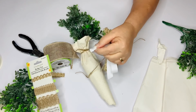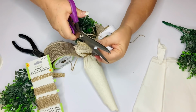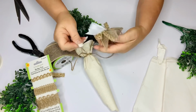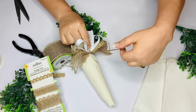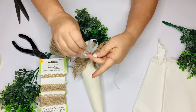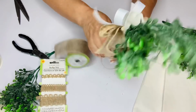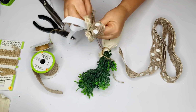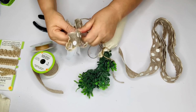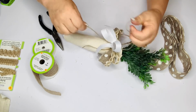And I'm going to be making a total of 3 of these, and on one of them I had some polka dotted burlap ribbon, and then I also had some crystal beads that I took off of an egg garland from the Dollar Tree, so I just fed those onto that jute twine at the bottom and tied a knot so they'd stay on. And these are also perfect to display on a tray or just by themselves in a little bunch. I'll show you what they look like in a little basket later on.